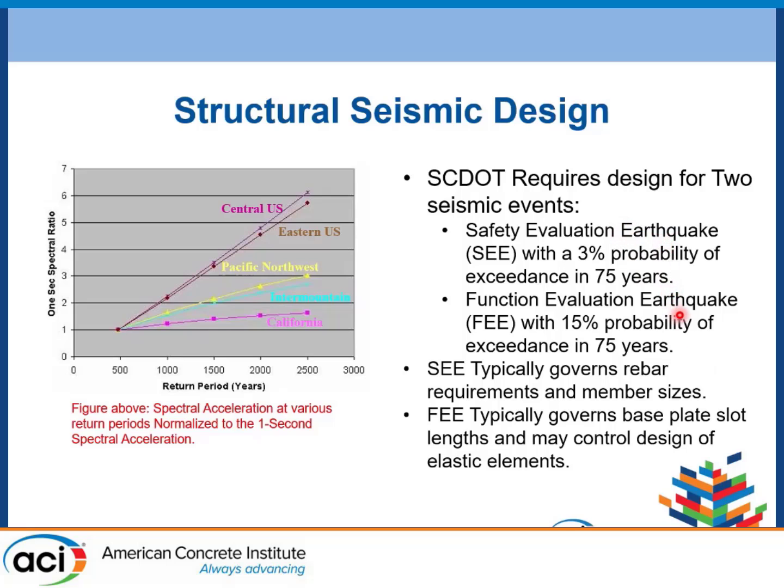The FEE, the function evaluation earthquake, is the event that we try to make sure a structure, usually what we want it to do is be able to maintain traffic after the event. We want to make sure that it can still function as a bridge after maybe some minor repairs are needed. And like I mentioned on my slide up here, typically the SEE governs the size of elements, rebar configuration, maybe even governs the structure type itself. Whereas the FEE, what we'll do is we'll try to make sure some of the elements that we need to remain elastic do so, and we'll make sure that we don't engage substructure elements when we don't need them in the FEE event.